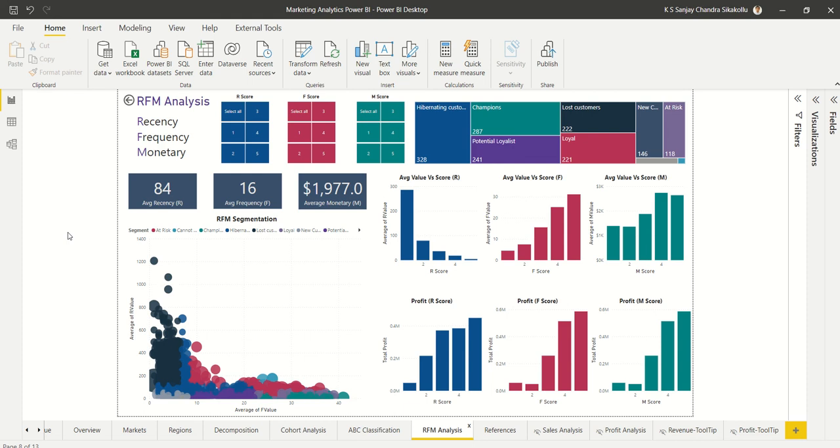So whoever has the maximum score, they are the customers who are very, very valuable. That means we can't lose them no matter what. And those who have low scores, those are the customers who are not very active, and also we don't need to focus much on them, right? We have to instead focus on how to improve their customer satisfaction, or what is the root cause analysis, why they are not purchasing our products. Those who already have a good score, we need to retain them. Those who have a bad score, we need to understand why they are not purchasing, right? So both are important if you think from that perspective. So that is about RFM analysis, right?